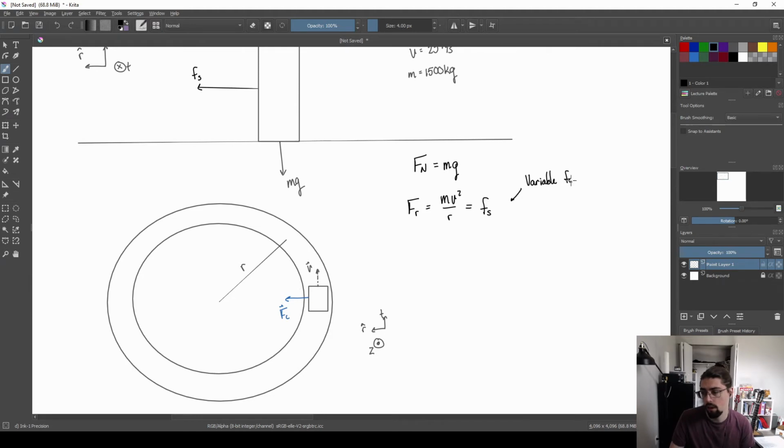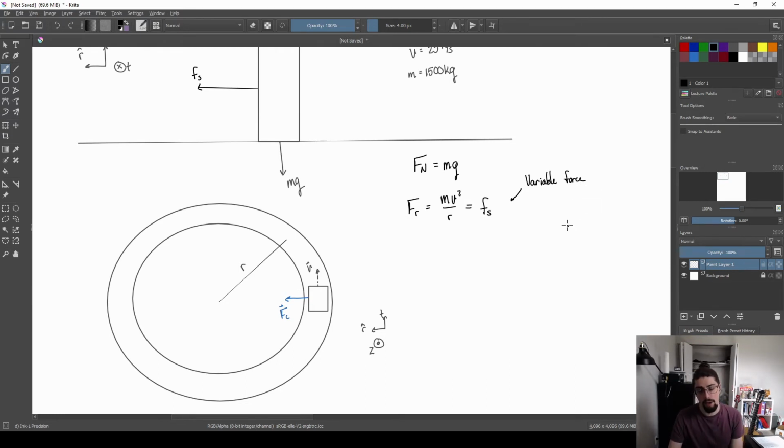Variable force. And that means that it's only going to be there as much as it needs to be, right? The centripetal force is going to be the quantity that we need. Static friction is going to try and supply only that much, not more, right? You are not going to suddenly slide into the side or anything else just because your static friction has suddenly maxed out for some reason. It doesn't work like that, right? Everything that we've seen from static friction so far still applies in the exact same way.